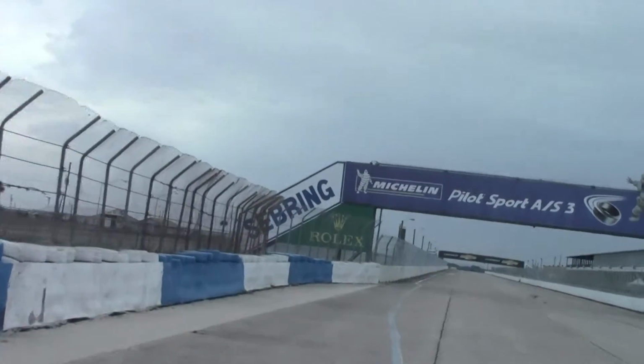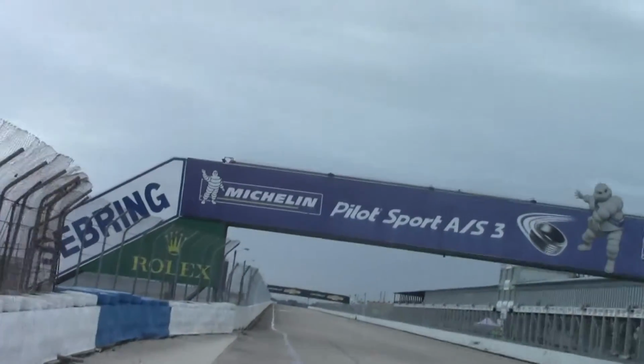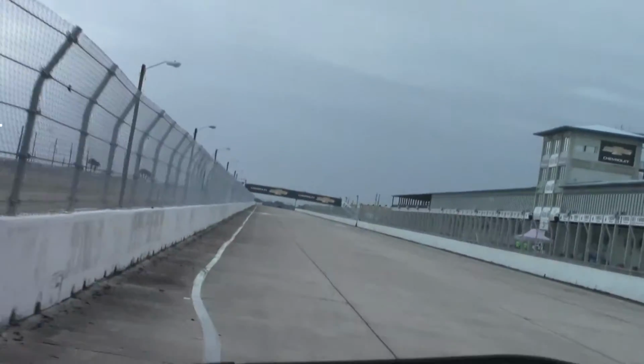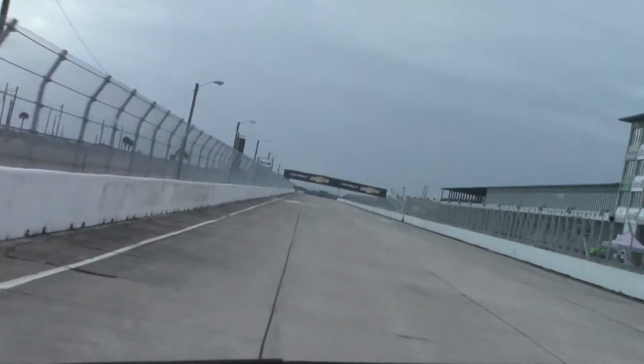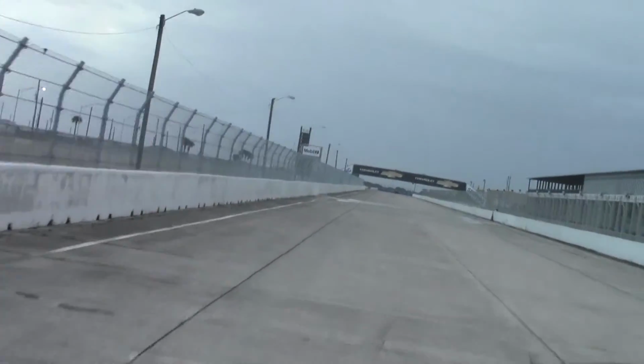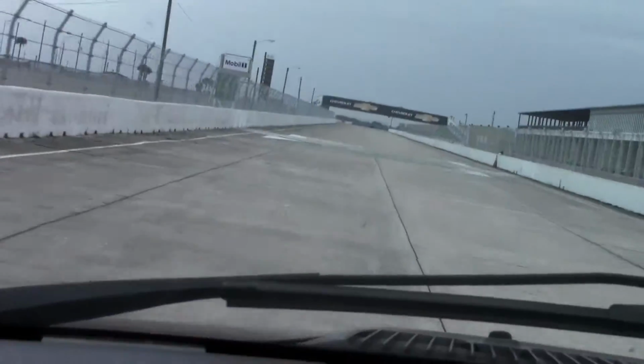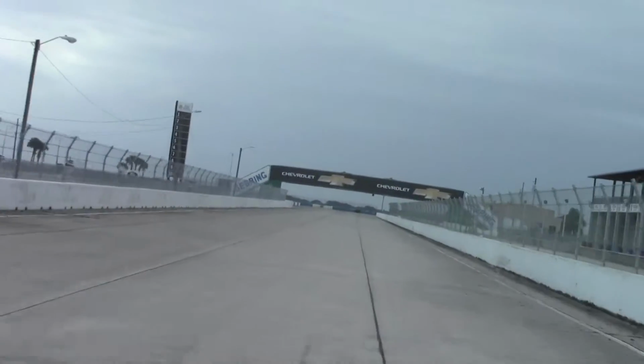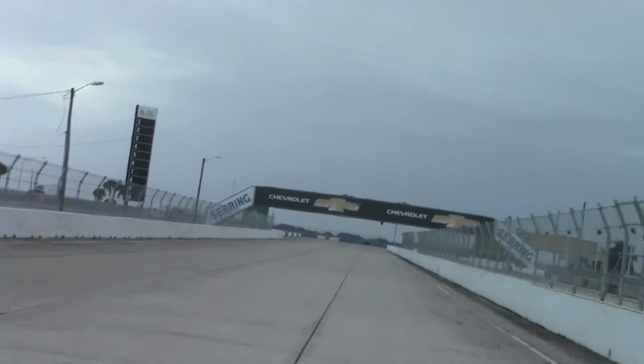Just got to get back at the Michelin Pilot Sport All Season 3 bridge. Just get back. Check your mirrors. If someone has been behind you in 17, good chance he may be to your right now, because we're going to wander back across the straightaway and get back in the right lane under the Chevy bridge.